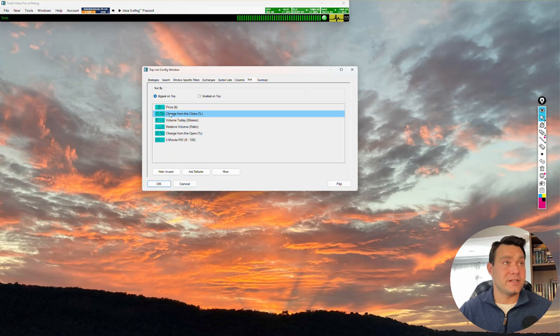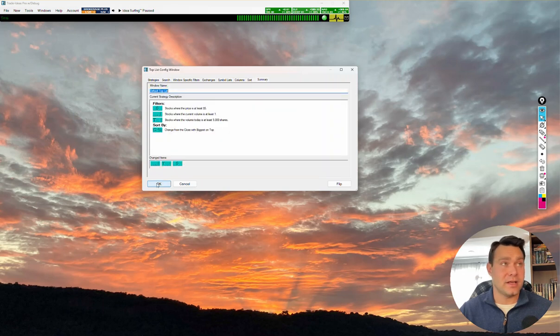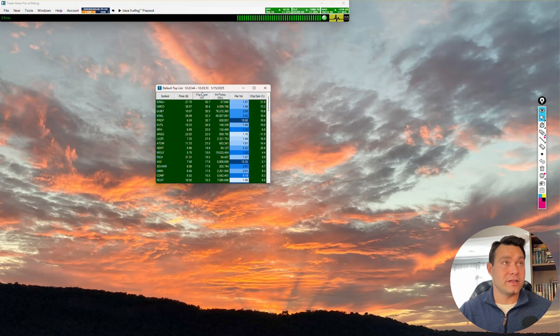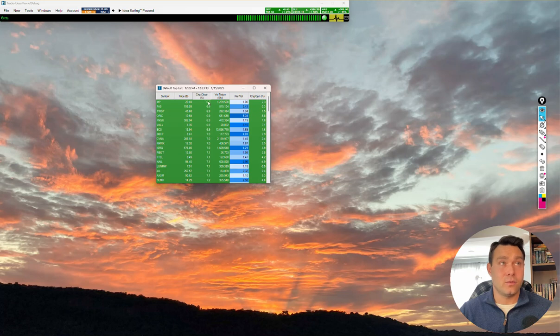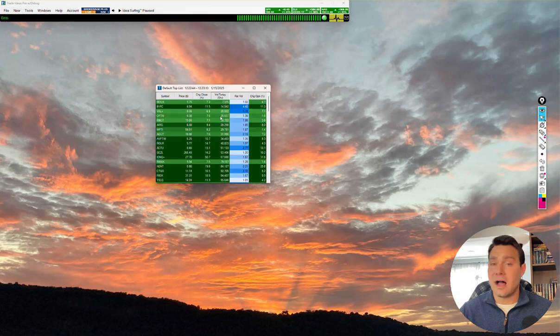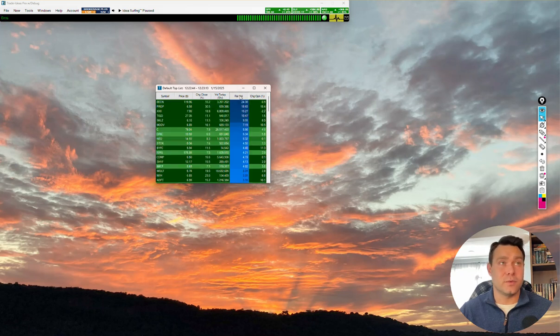So in this case, we have a change from close percent. If I were to press OK, I'm going to get that change from close percent here. And we're going to see all these stocks that are meeting the criteria of that scan that are up the most on the day currently like that. This is displayed here like this. We can change that display sort by double clicking. And now the stocks that have met it with the smallest amount are on top. We could do it by volume. Either way, relative volume as well.